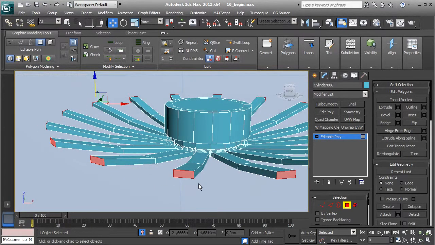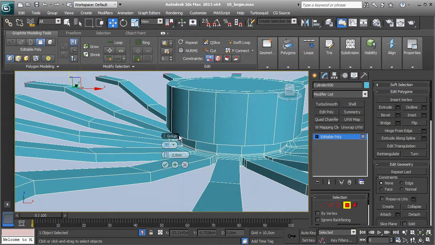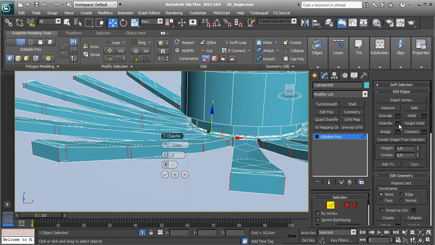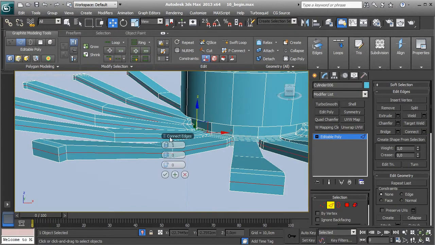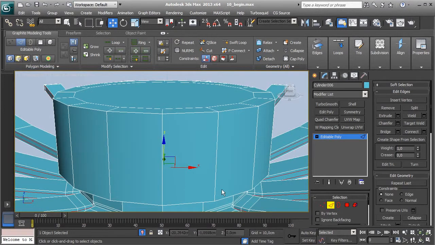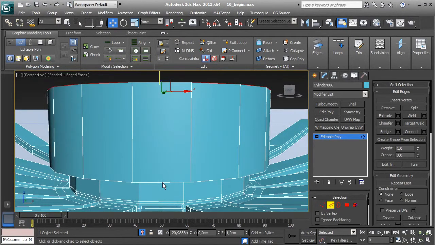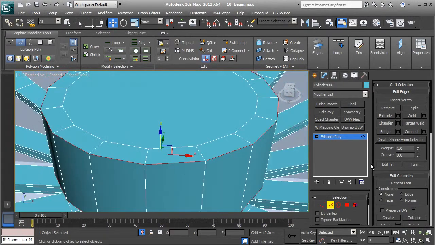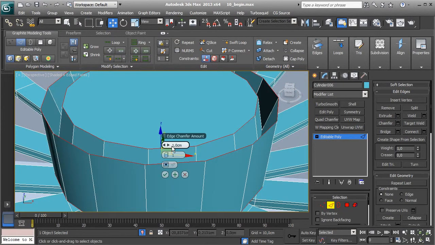Okay, and one more extrude, but this time 0.1, and hit OK. Now select this edge, hold shift and select this one, not chamfer, connect 2 segments and slide them slightly.